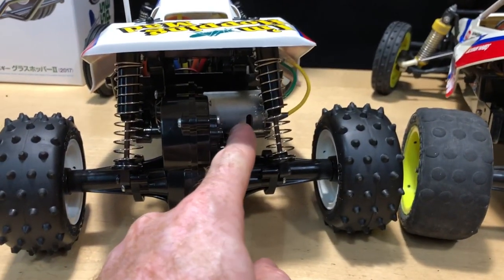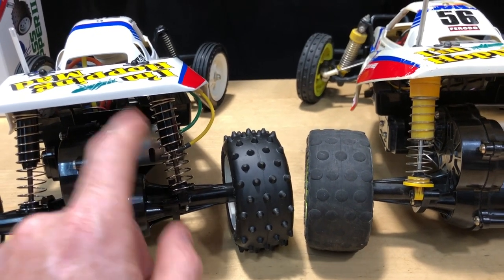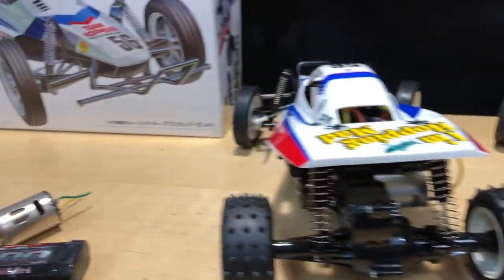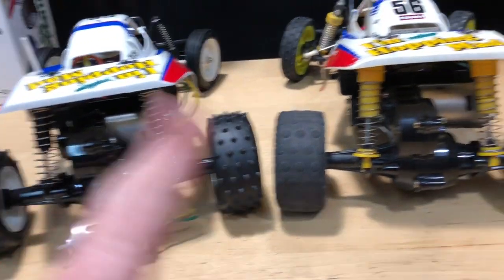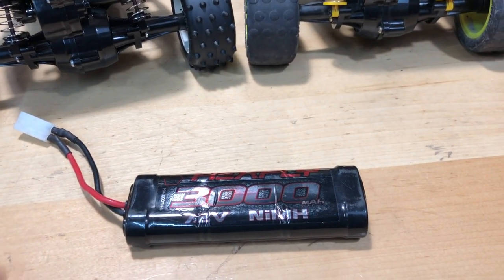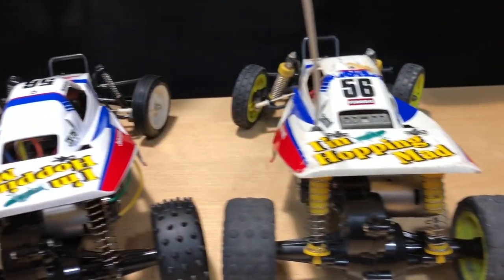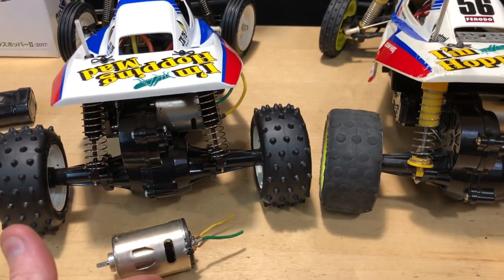Definitely a difference in the motor you can see there, but it does have an adapter on it, just to let you guys know. You just take the adapter off, then you can put your regular size motor right in there, meaning like a 540. So I'll probably put my old school motor, literally old school motor, in there after. I'm going to do a run. We'll use this little 3000 milliamp nickel metal hydride battery. We'll see how fast this old school one goes compared to the new one.